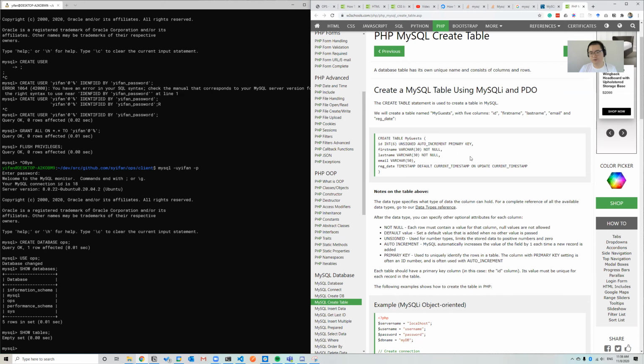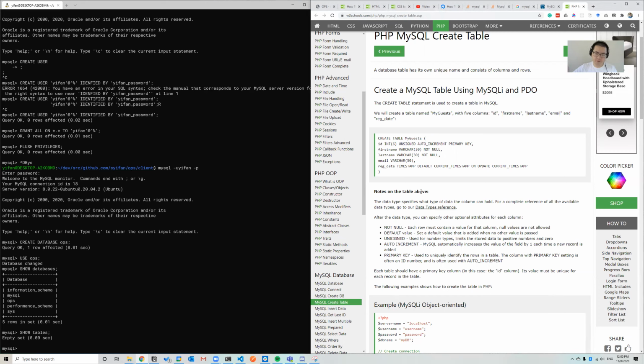Ideally, it has no physical meaning. I would personally encourage you to create a simple ID starting from 1, 2, 3, 4, with auto increment for every user in this table.